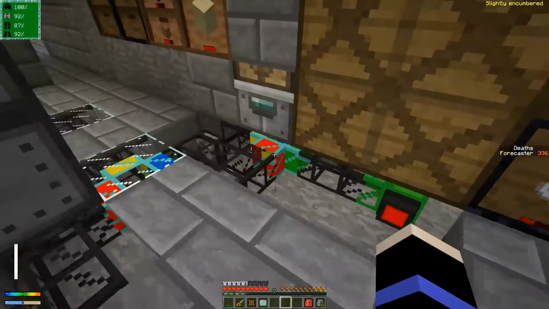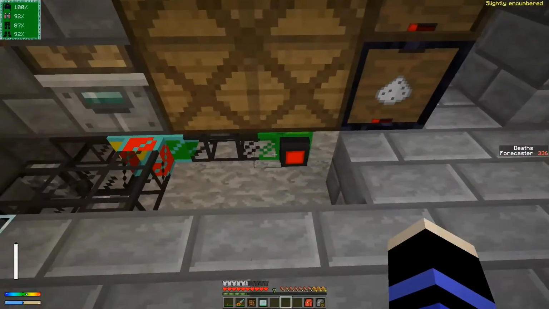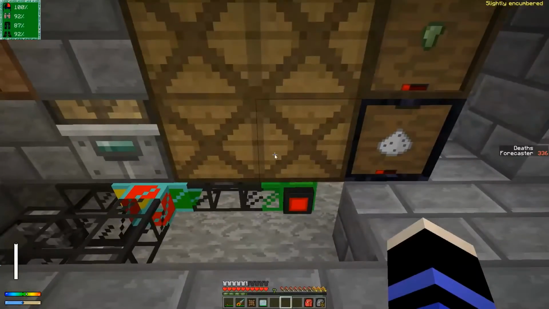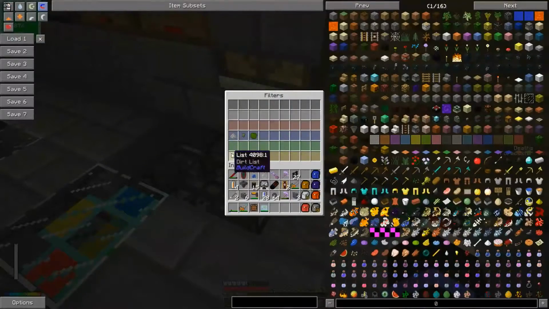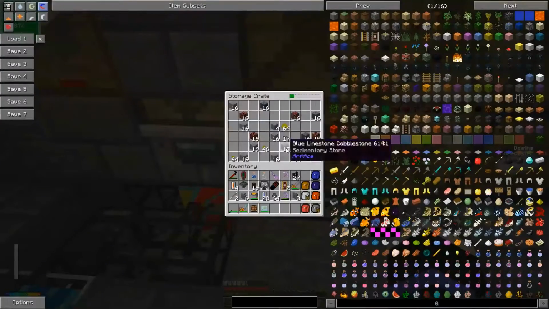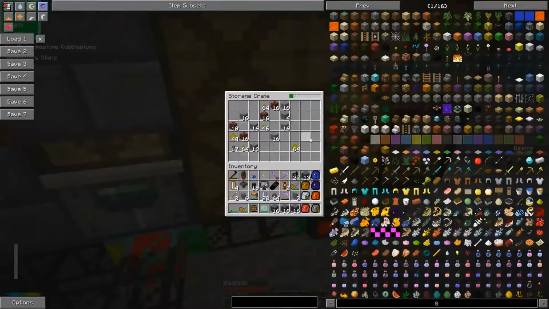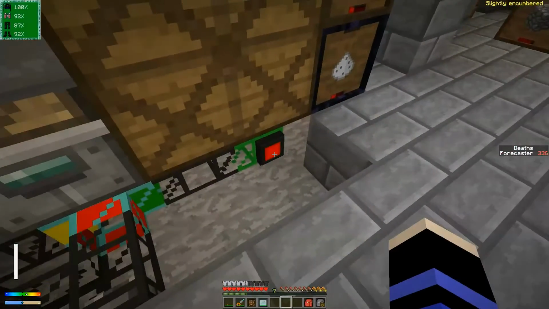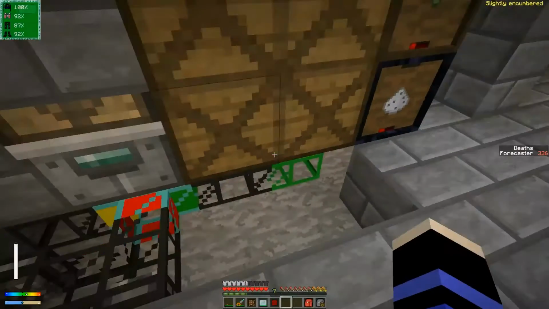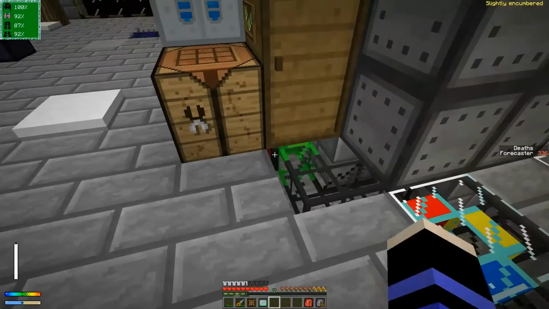I also fixed the issue with the blue cobblestone. It turned out that I had forgotten to update this list here, so that didn't actually include the cobblestone. But I have since fixed that, and I pumped most of the blue cobblestone out of there.